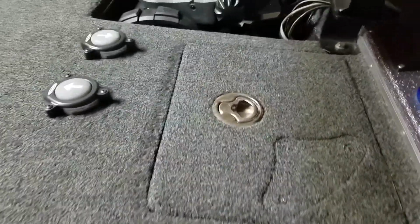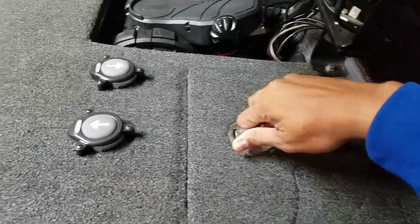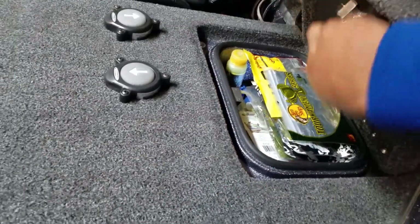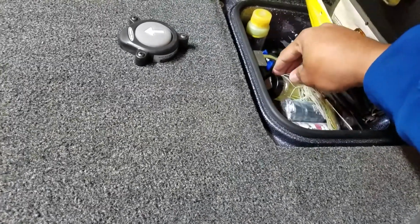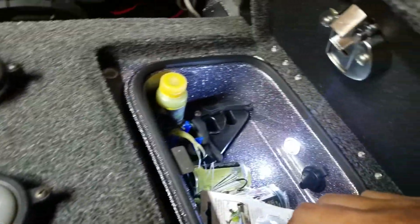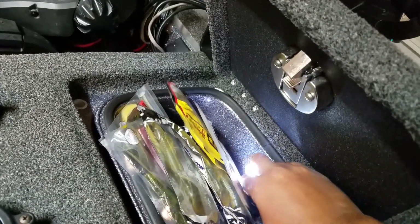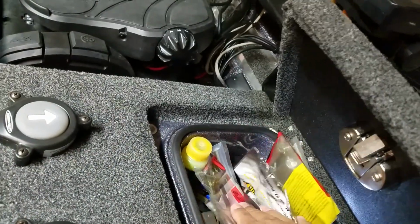And up here you have a day box, which you can put your day baits in, dipping dyes, and whatever you have: brush hogs, clippers, smelly stuff, glues. You put all that stuff up front. It's got a nice little area. There's also a light in here. You can see the light. There's a plug for you to hook up your cell phone in here. It's a little USB port plug.